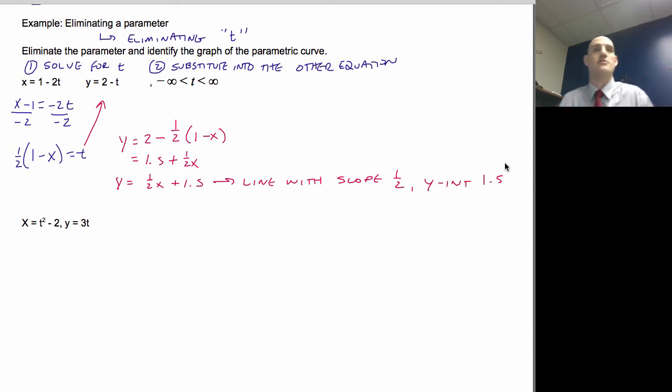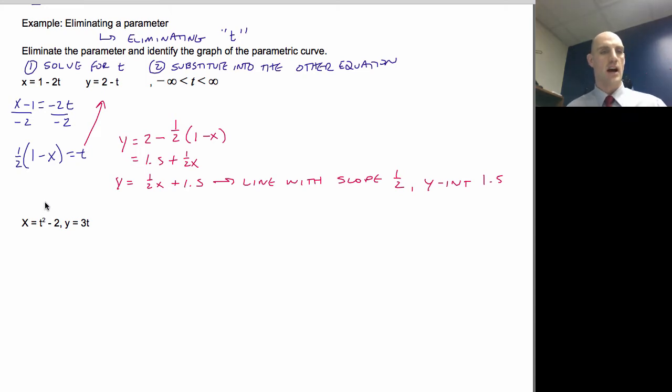And that's the thing about parametrics: we end up with a line or a parabola, or maybe we end up with a circle, because taking those two things that are defined independently and putting them together gives me an equation that I recognize. So why would we want to do this? Well, we start to define things in 3 dimensions, and we start to define motion, and it helps us to have this third-party parameter that we can use. All right, let's work on another one.